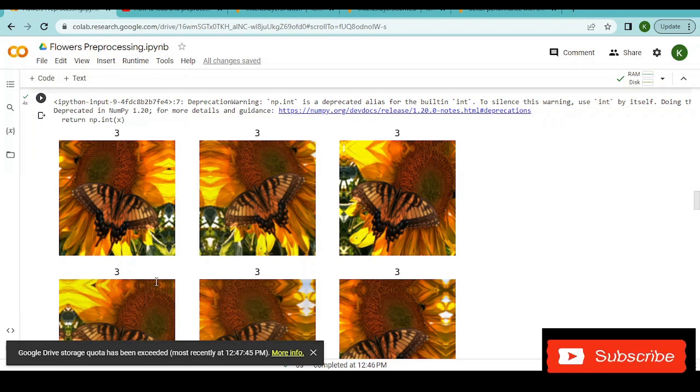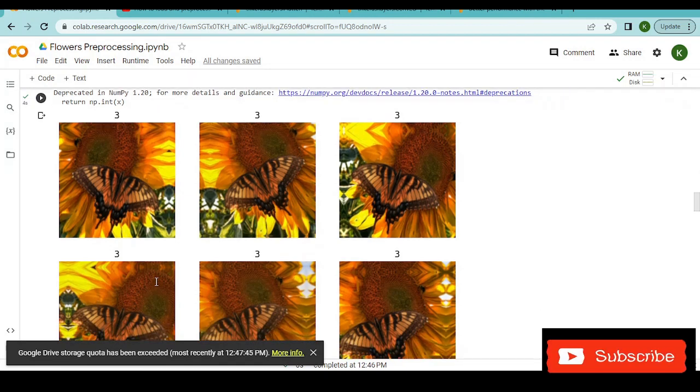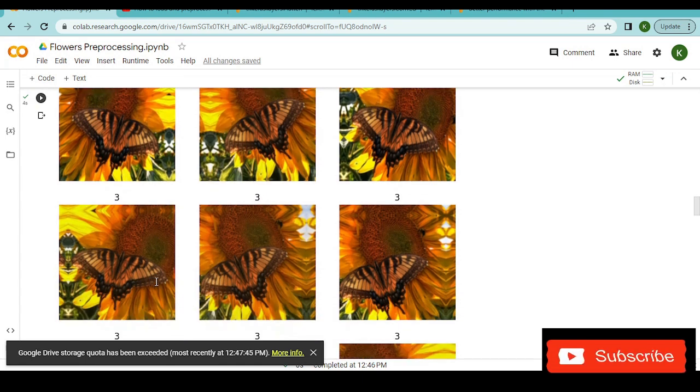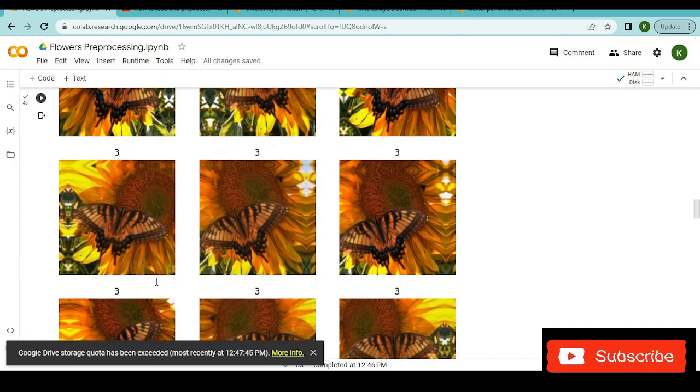It's a sunflower image, and we explained how the various preprocessing steps have taken effect on it, and how you can differentiate this one from the original images. That will help you understand how the neural network will view our image once we feed it with this particular image.